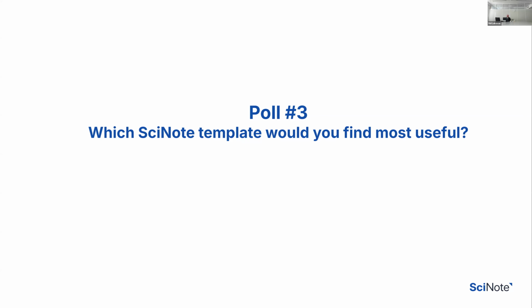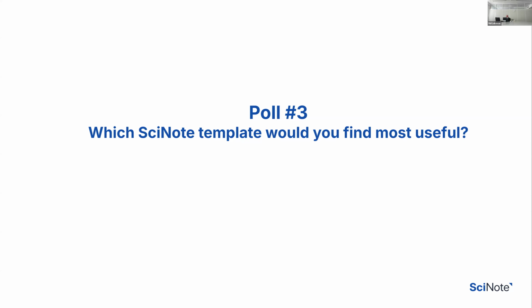Okay, quite a few answers already coming in. So most of you currently talk about protocol templates, so workflow templates. Cool. No, I agree. I saw so much success our customers had with this. So just in saving time, making sure that people follow the same protocol. But one thing that was also obvious was when they got new people into the lab, they got onboarded much quicker if templates were really well set up on the project, experiment level and task level. So that's something that also, I'm not sure if you think about it while using Signout, but you should be aware of this one. It's a big thing as well.